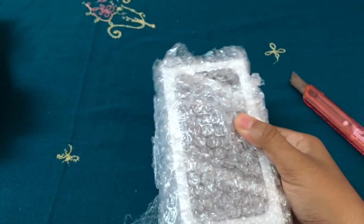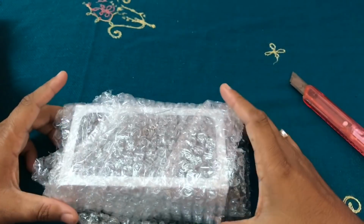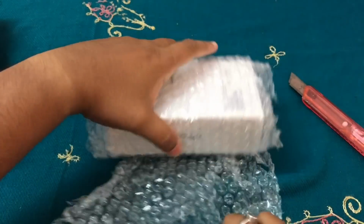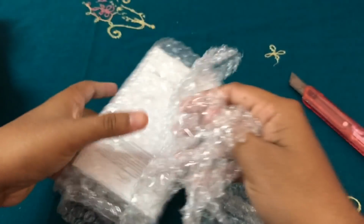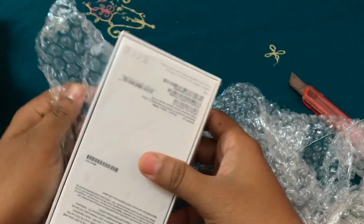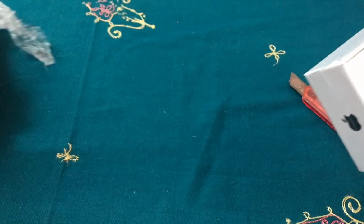The package is wrapped in bubble wraps. There is no visible damage to the box. I hope it's in good condition. As you can see, the package is sealed by the seller.